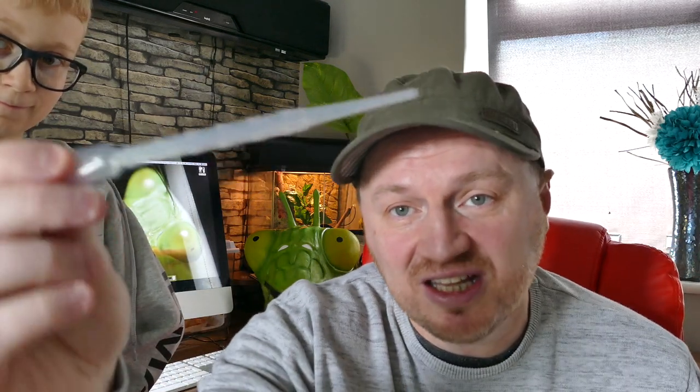So in the box we have the little turkey baster, as I call it — that's for adding moisture to the enclosures. It's come nicely packaged. We've got two little slings, and we pre-opened these just to check which ones are which so we could mark them. We have a male regal spider who is fully grown and we have a little baby female. The package is really good — came great, next day delivery.